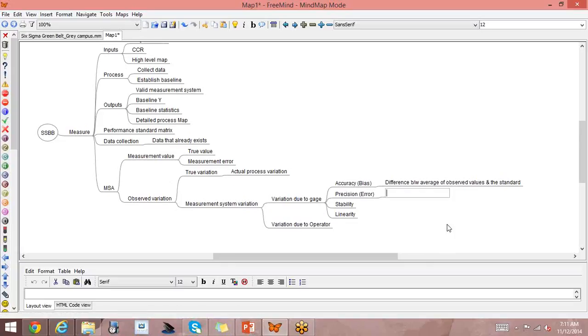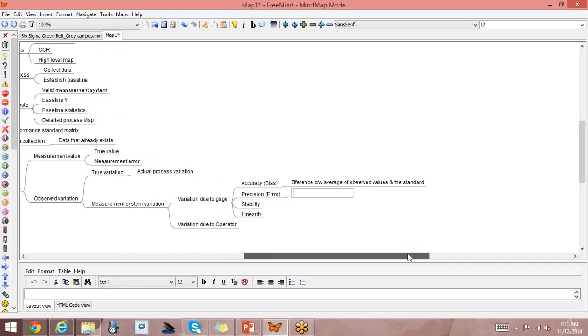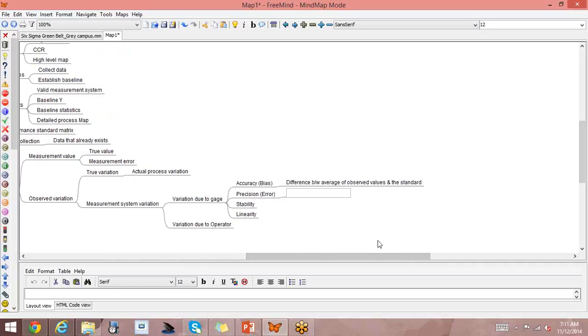Precision is variation observed between repeated measurements, variation seen between repeated observations of the same unit.